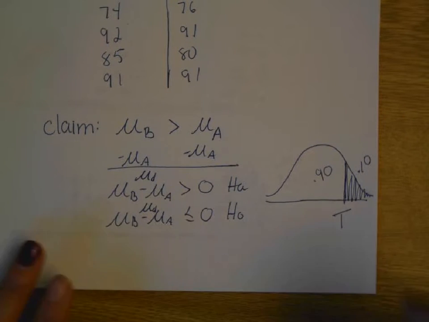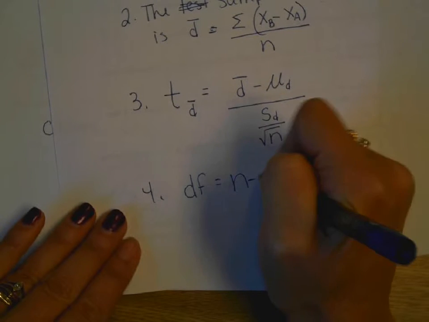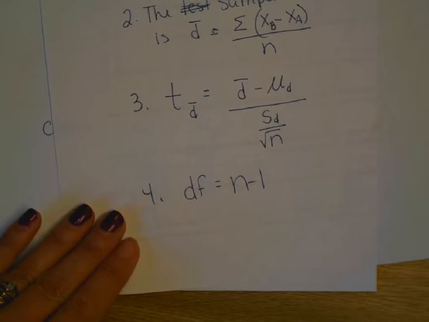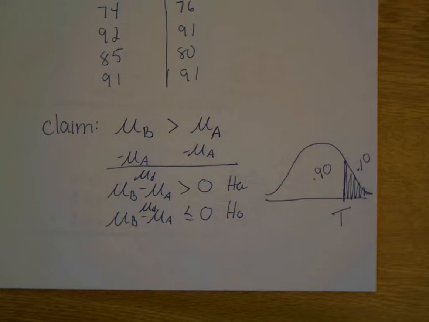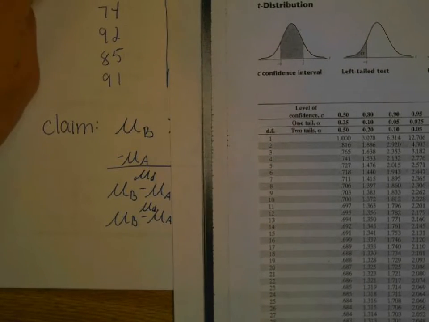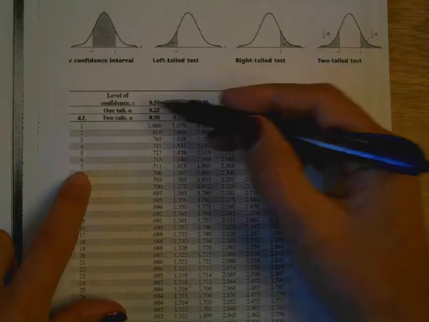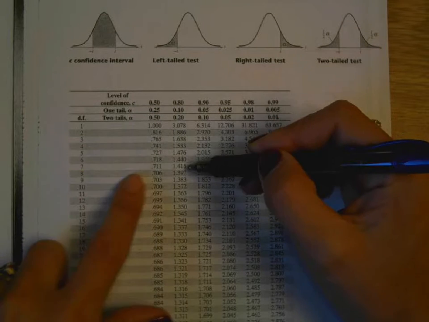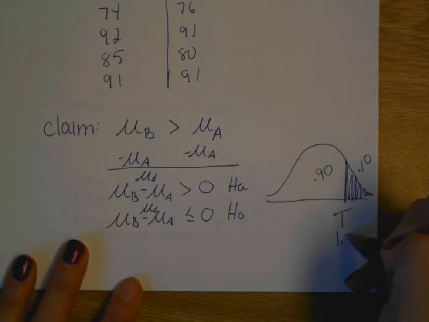So the degrees of freedom, probably should have wrote that at the beginning here. DF equals N minus 1. Because we've got the same number of people in the first sample as the second sample because they're the same people. So when we look up our critical T value, we had 8 golfers. 1, 2, 3, 4, 5, 6, 7, 8. So we're going to have 7 degrees of freedom, a 1 tail with .10, 1.415. And it is positive.